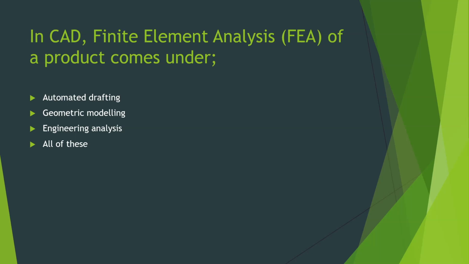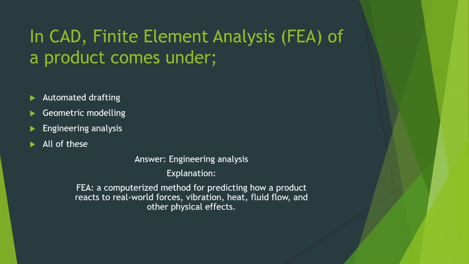one of the quite famous tools that we use is finite element analysis, which comes under which category? Come again, please. One said engineering analysis and one said geometric modeling, right? Okay, so the correct answer is engineering analysis. Yes, FEA is basically a computerized method for predicting how a product reacts to real world forces, vibration, heat, fluid flow, and other physical effects. So, physics-based modeling, if I can say.